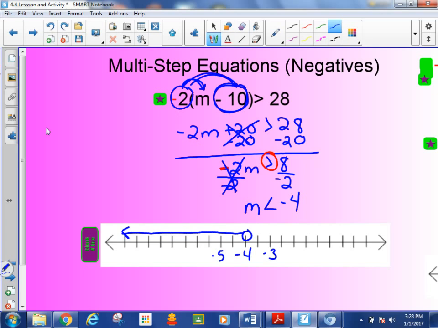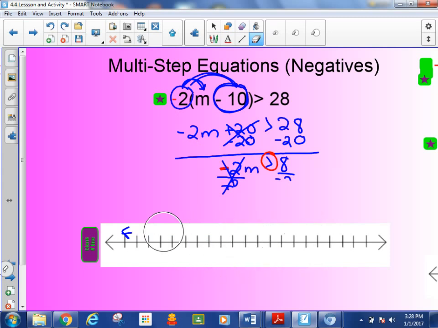Okay, so I just want to point out to you that had I gone through and did some of my subtraction or some addition, let's just change this up slightly because I know all of the samples I've given you have always had a negative answer in the end. Okay, so let's just slightly change this. Let's say that this was also a negative 28. So I'm going to throw a negative in there, which is going to change this back end. So negative 28 minus 20 would give me a negative 48.